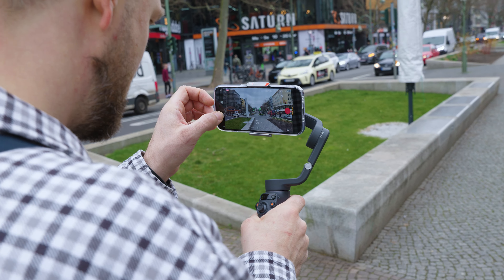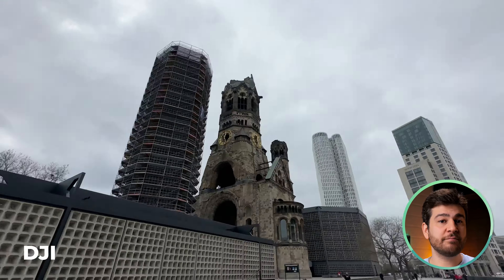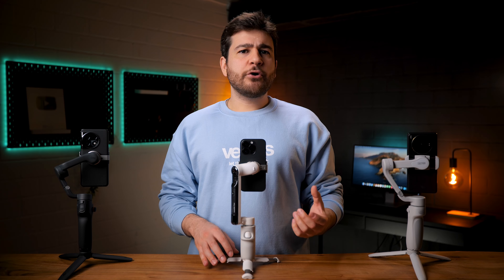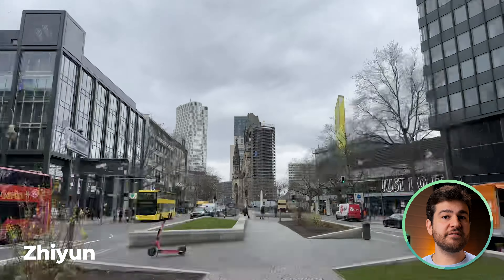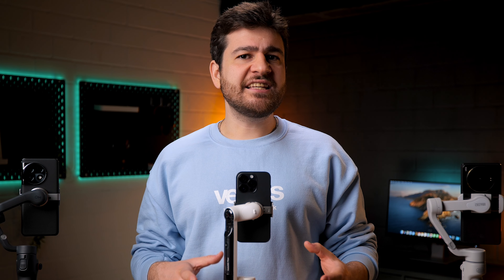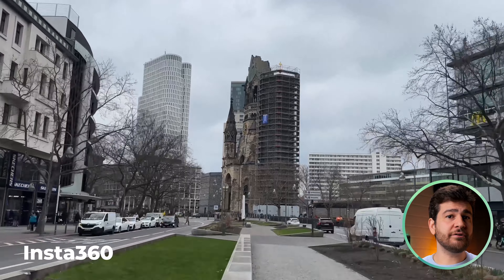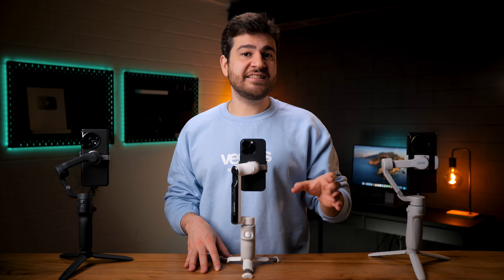All in all, tracking subjects that will most likely remain in the frame isn't the hardest to do, so they all pass with flying colors. Next is Hyperlapse — basically a sped up and stabilized video. The main issue is that there isn't a 4K option for this mode on the DJI Osmo Mobile 6. The same goes for the Zhiyun Smooth Q4, as both can only record Hyperlapse in 1080p, and the Zhiyun also started randomly tracking people along the way. The Insta360 Flow, on the other hand, can shoot Hyperlapse in 4K. It does take a while to process due to the larger file size, but it's worth the difference in quality, especially if you're editing on a PC.